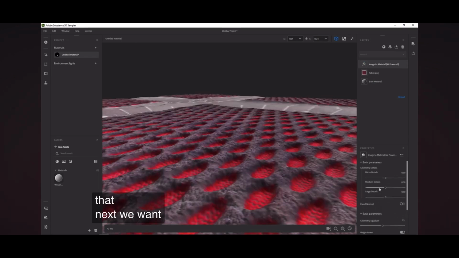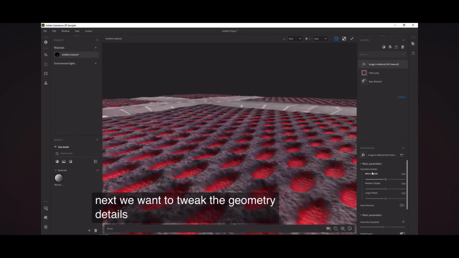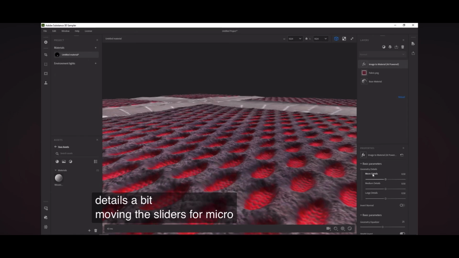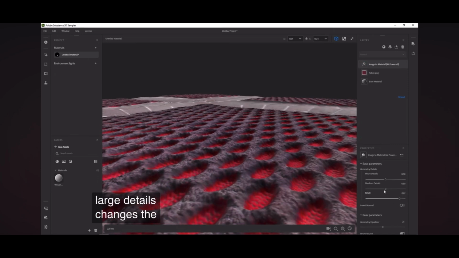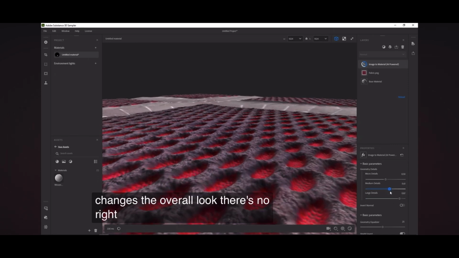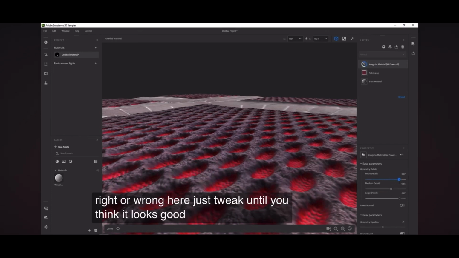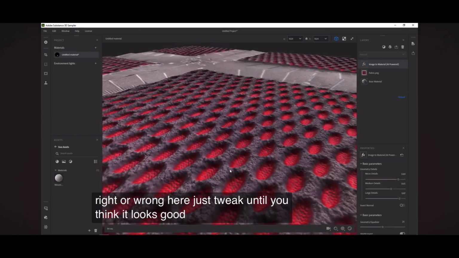Next, we want to tweak the geometry details a bit. Moving the slider to micro, medium, and large details changes the overall look. There's no right or wrong here. Just tweak until you think it looks good.